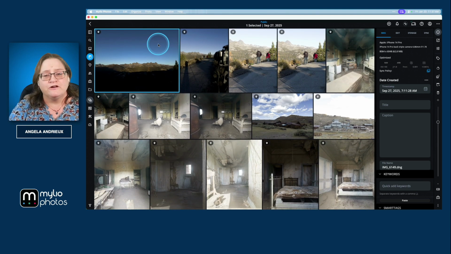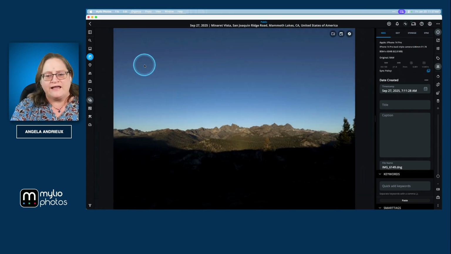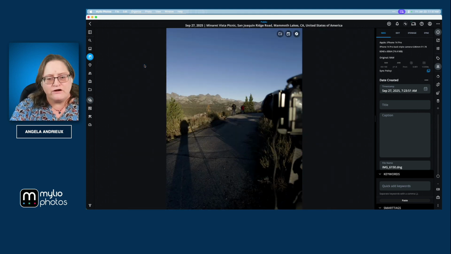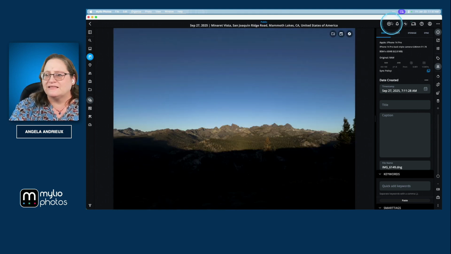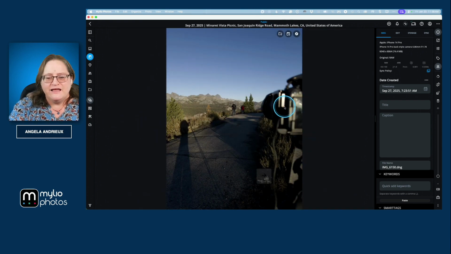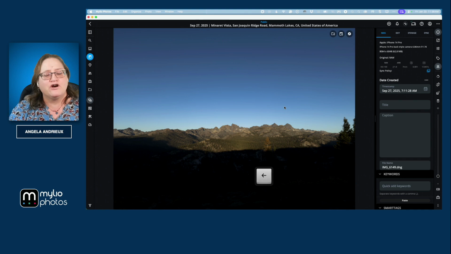I'm going to click on the first image here in the set. And one of the easiest ways to do this is with QuickReview. Now you can just go through them this way. I could double click on it and look at one image at a time and then use the arrow keys on my keyboard. Actually, let me turn something on here to make this a little easier so you can see what keys I'm using. So I'm using just the arrow keys on my keyboard to go back and forth. So that is absolutely one way you can do this. You can use your keyboard shortcuts and move through your images this way.